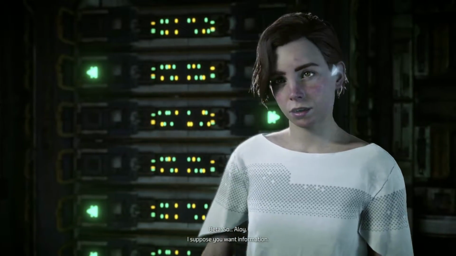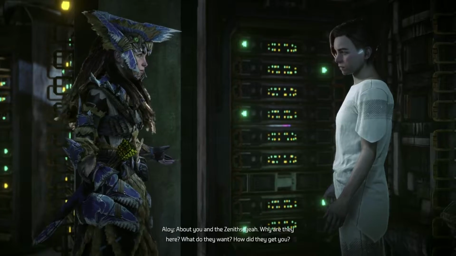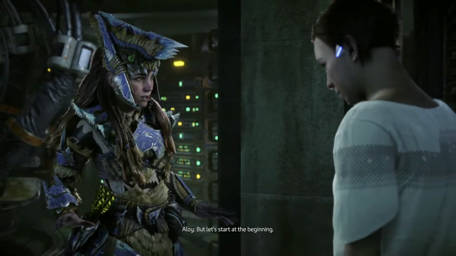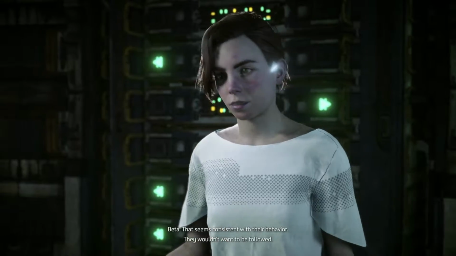So, Aloy, I suppose you want information. About you and the Zeniths? Yeah. Why are they here? What do they want? How did they get you? But let's start at the beginning. I'm guessing they faked the destruction of their ship 1,000 years ago? That seems consistent with their behavior. They wouldn't want to be followed.